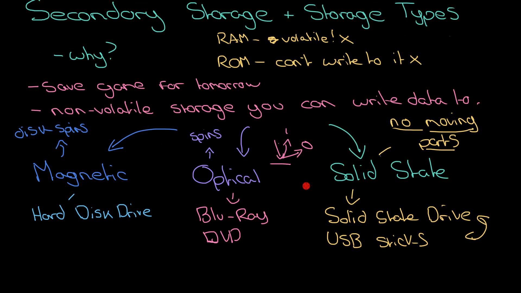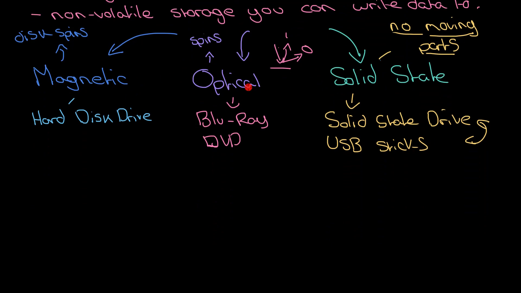So there are some characteristics which we can definitely put against each of these things—magnetic, optical, or solid state. So what are the characteristics that we know about for each of these?